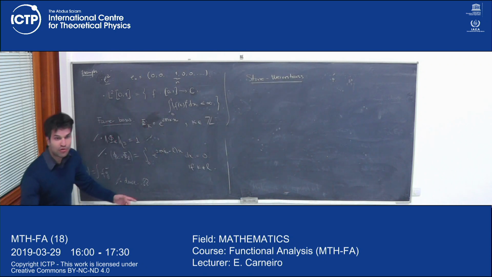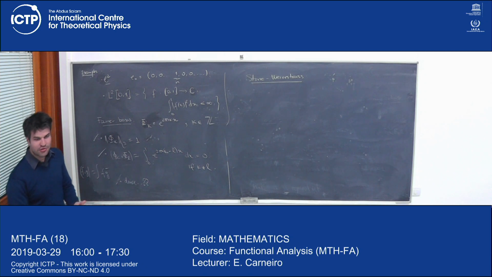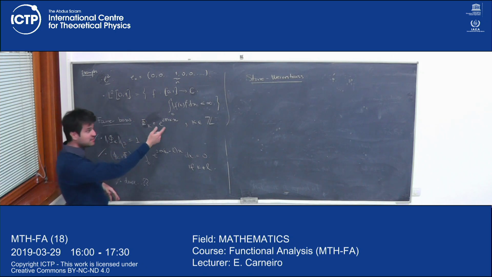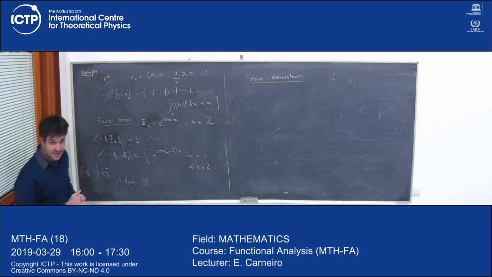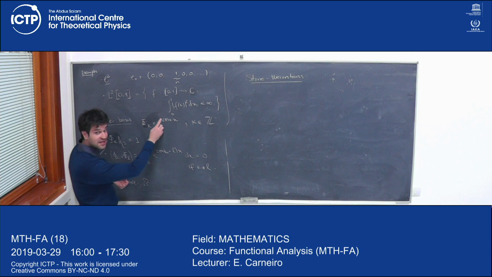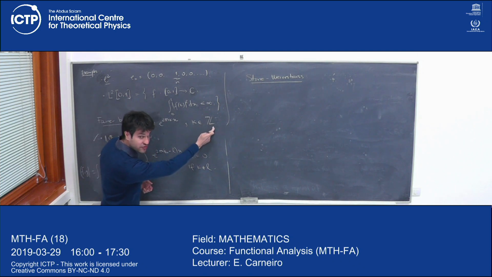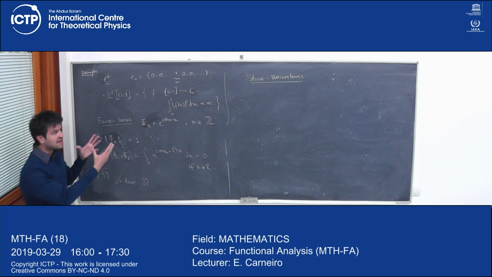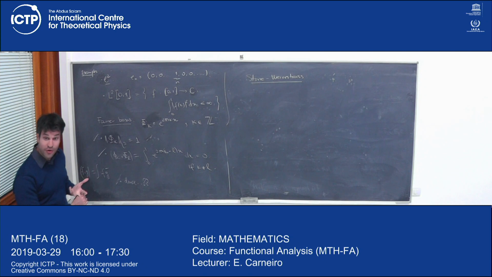So Stone-Weierstrass, you needed an algebra of functions, right? I'm going to take finite linear combinations of these guys. This is an algebra: I can add them up, I can multiply them, and whenever I multiply them I still fall in the algebra. In the complex case, I need my algebra to also have the conjugates of the functions, but taking the conjugate is just changing k to minus k, so this is why I put k an integer, not just natural. So this is an algebra of finite linear combinations of these guys. It's an algebra of functions that is closed under complex conjugation, and that separates points, right?